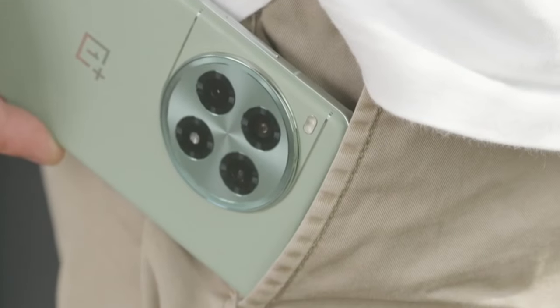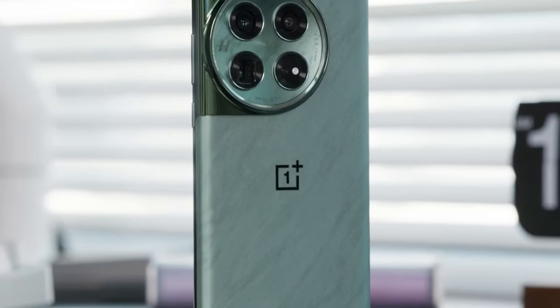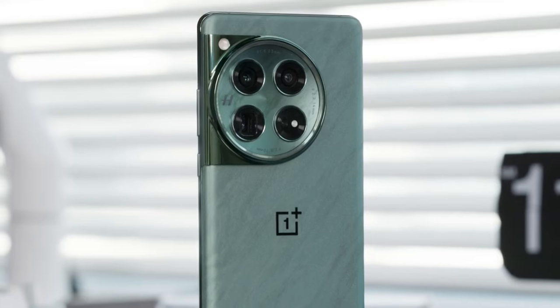If you want a phone with great performance, a very big battery, and don't care that much about the camera, then the Ace 3 Pro is a great fit. But, if you want a more balanced flagship, then the OnePlus 12 is now priced right.